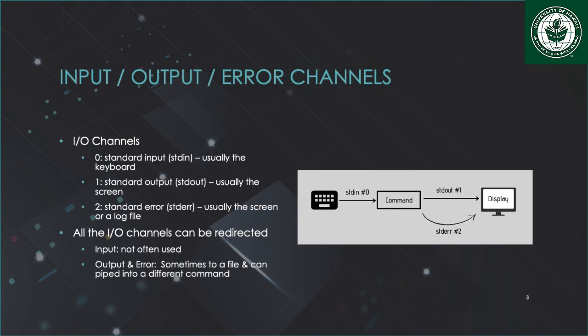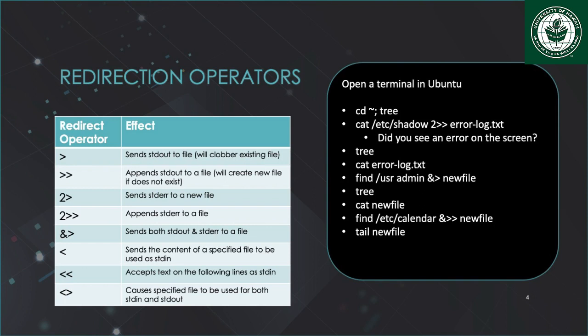So standard error is usually something sent to the screen or a log file, depending on what the program wants it to do. Now the input and or output can be redirected to something other than the default, including the error too, although the input redirect is not often used other than in pipes, and we'll talk about that later. However, standard out and standard error are routinely redirected. We've already used the greater than and the double greater than redirect operators, which we now know are redirecting standard out to either create or append to a file.